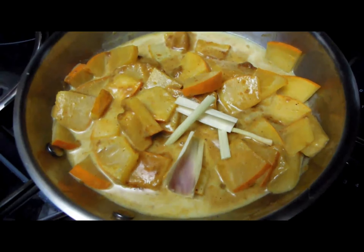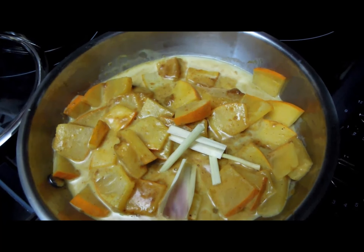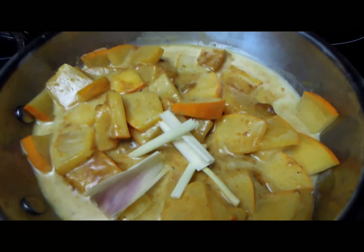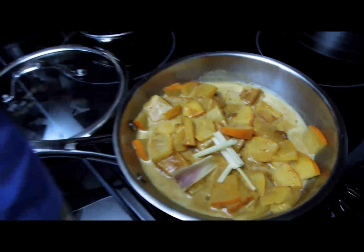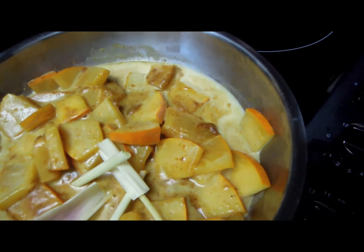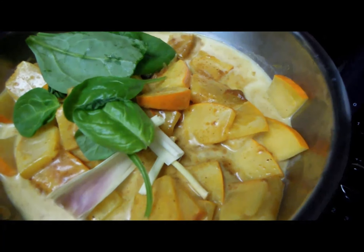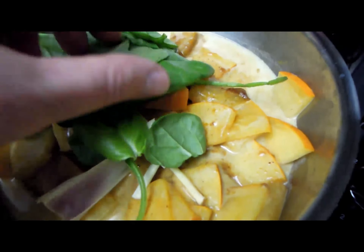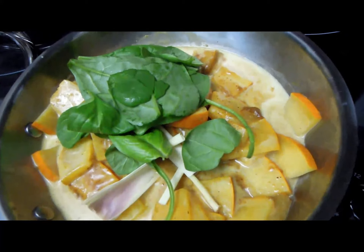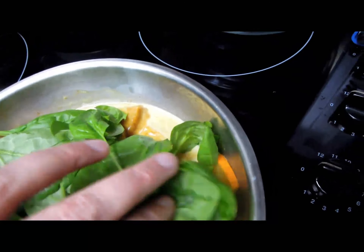I've added some fresh lemongrass. I've just had a signal from my timer that my rice has had its half-hour soaking and can go on heat now for cooking. I also thought I'd add a little bit of spinach. I tried one segment of my pumpkin and it's absolutely amazing. The spinach, under heat, will turn into smaller segments and form really lovely insertions of green, which will look fantastic. Spinach is another very useful leafy green vegetable.